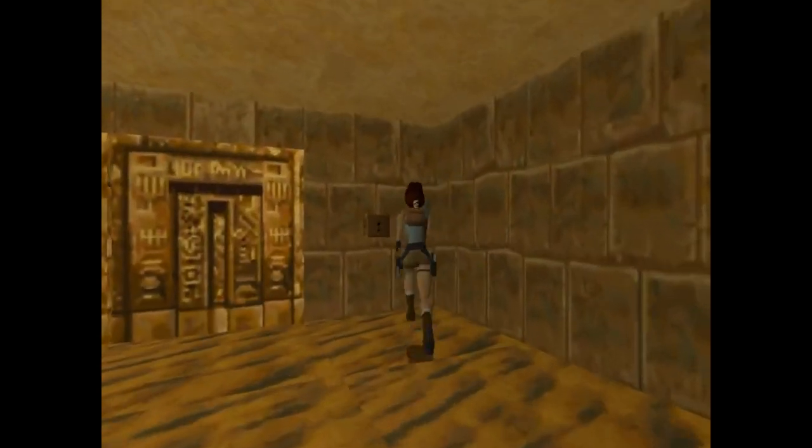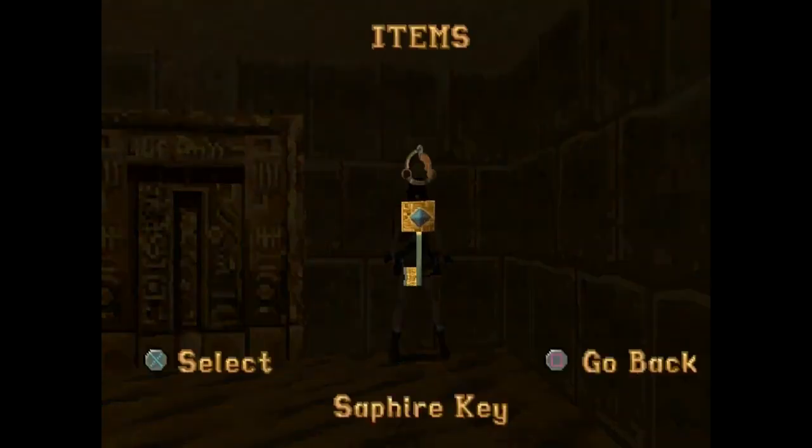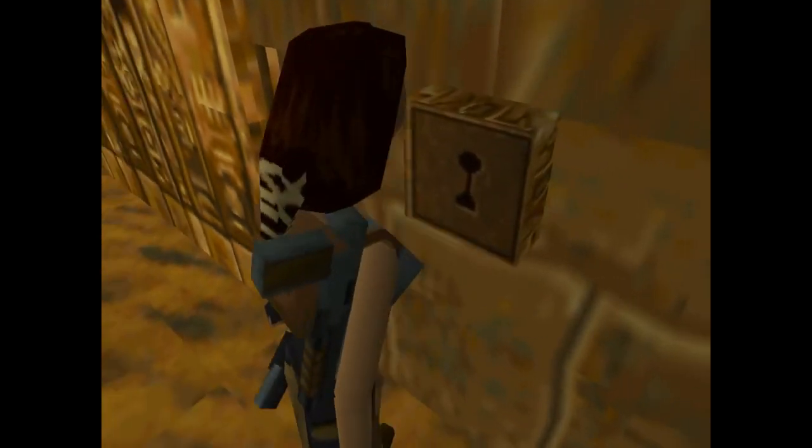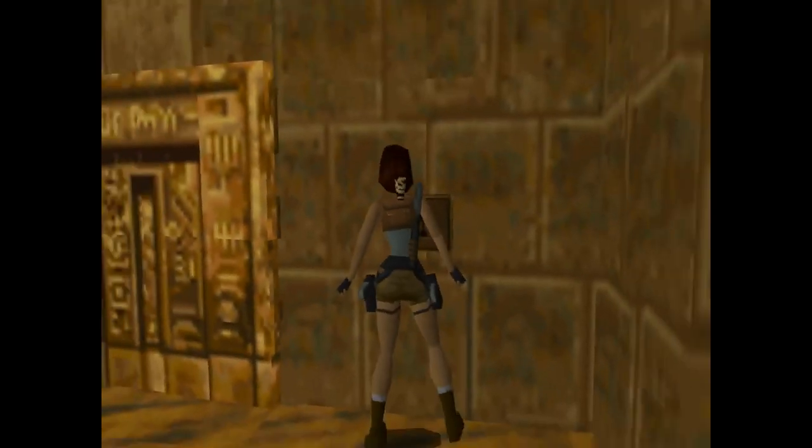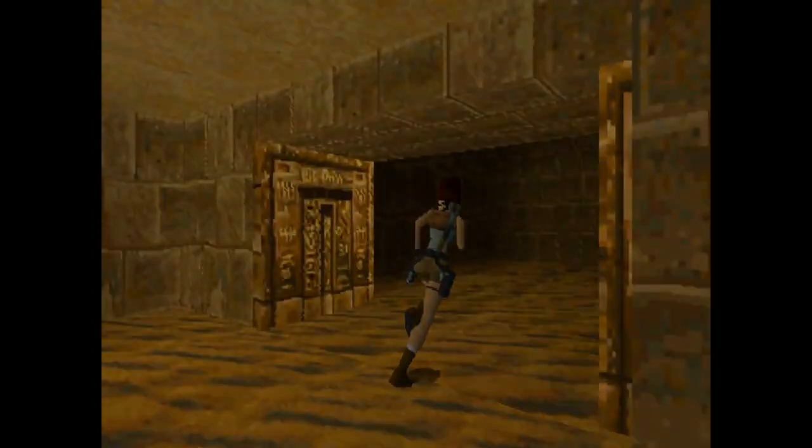And here is the keyhole. If you don't have that key, go get the key. You need the key to beat the level, for sure. Pop the key in the hole. Doors will open. Go through them, and you end the level.